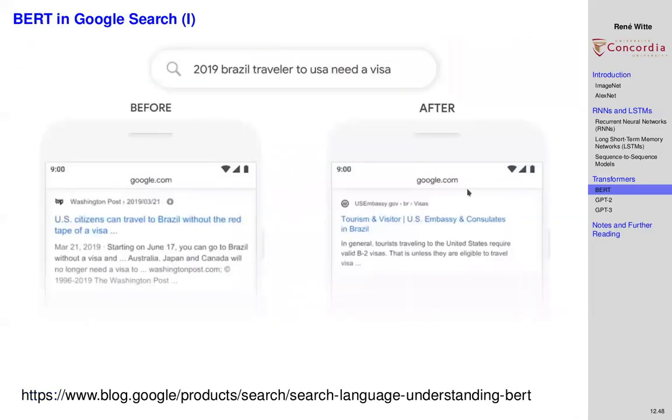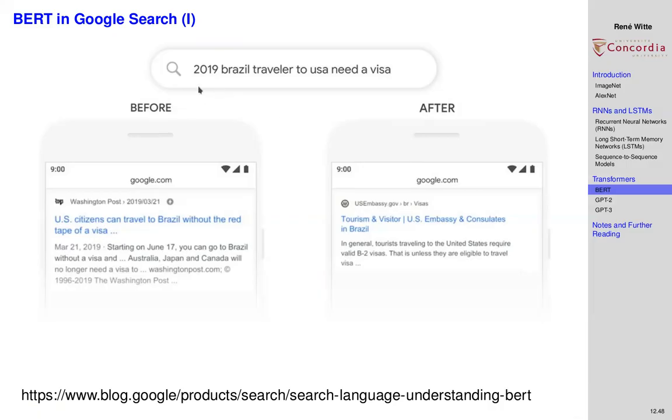To show you how Google is using BERT, in 2019, they integrated BERT into their Google search, starting for the English language. And it's being used for understanding the question context better than Google understood it before.